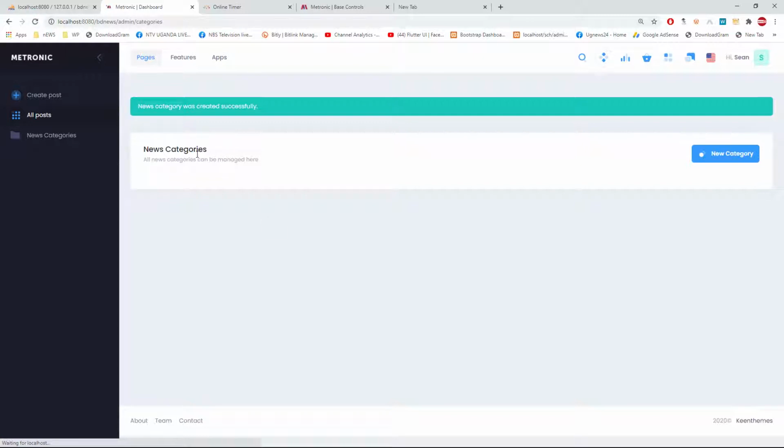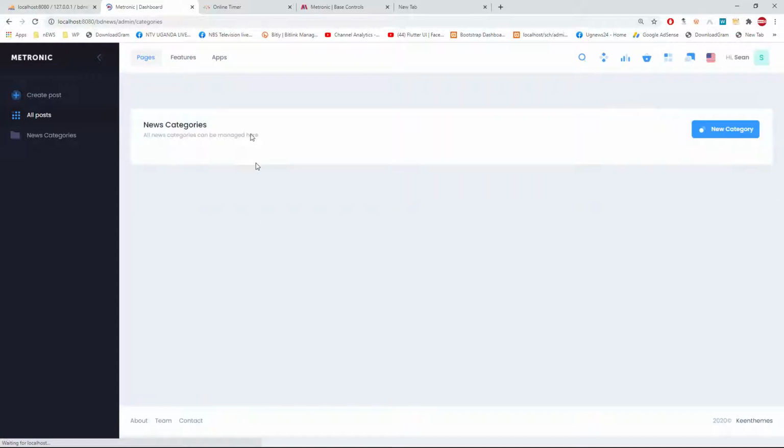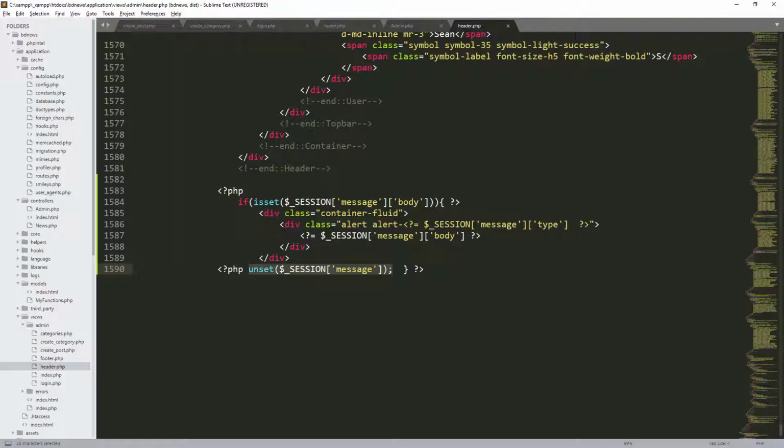To present our categories here. Okay. So to do that, I'll just simply get the categories. So to write the formula to get the categories, I'll write just the method that gets for me the categories.